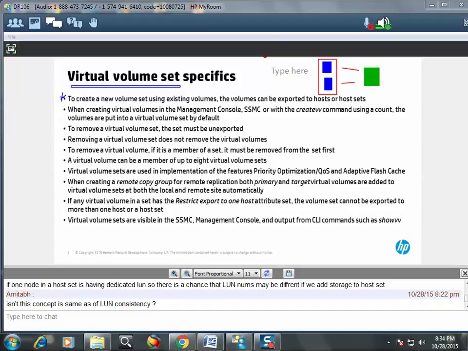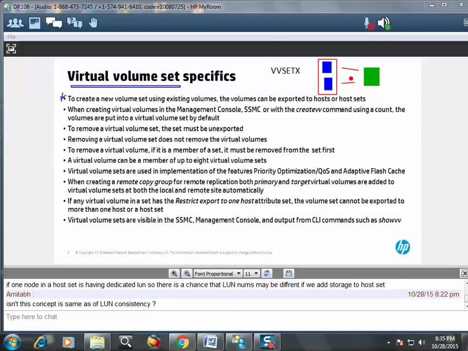You give the volume set a name. All right. Then if they were exported when you put them in the set, it's pretty easy, and I'll show you how to do this. Let's say you have volumes in a volume set and you want to export or unexport them. Let's say you put these volumes in a volume set after they were exported, then you click on the volume set name and you say unexport them. Well, when the volumes were exported, they weren't a member of a volume set.